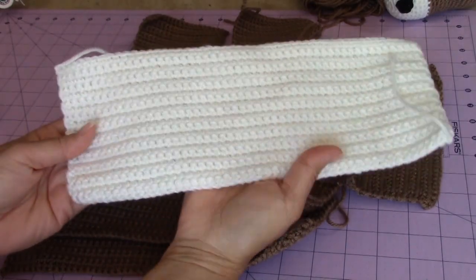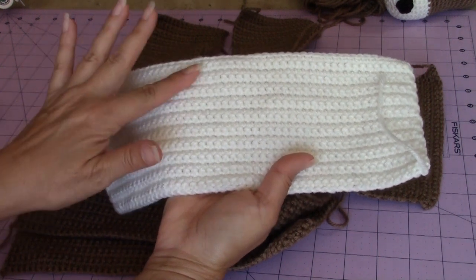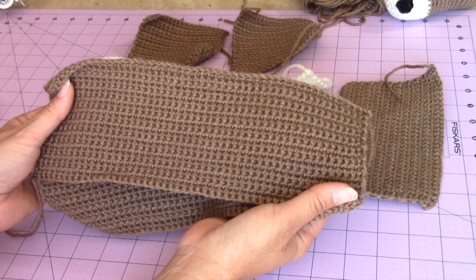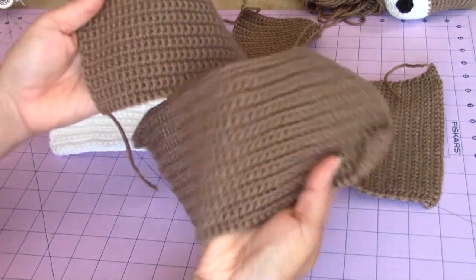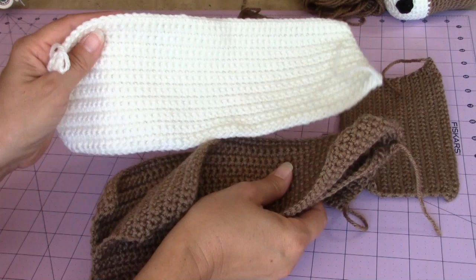So for the bottom of the body, you're going to start with a chain of 51, and then you have 20 rows. For the two side panels, you're also going to start with a chain of 51 and 20 rows. So these are the two side panels for the body. They're made the exact same way as the bottom panel.